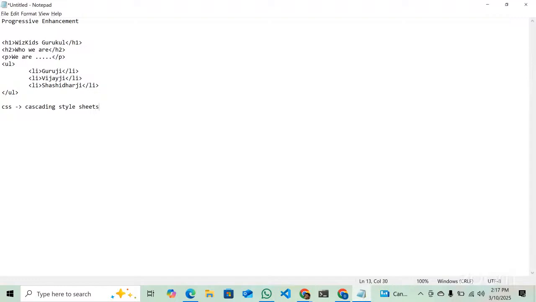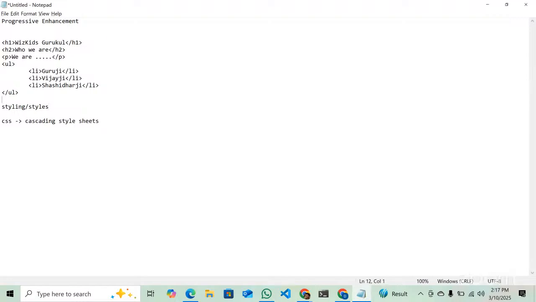Okay. And out of that, the only concept that is important to us is called styling or styles. Basically, we want to call this exercise styling the content. Okay, and these style sheets are used for styling the content.